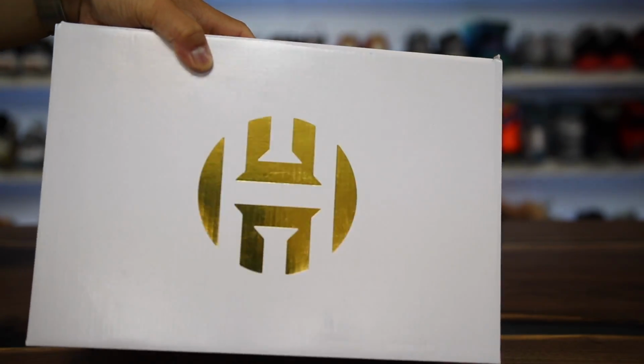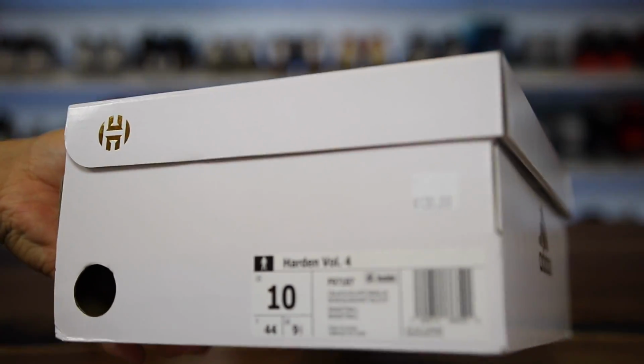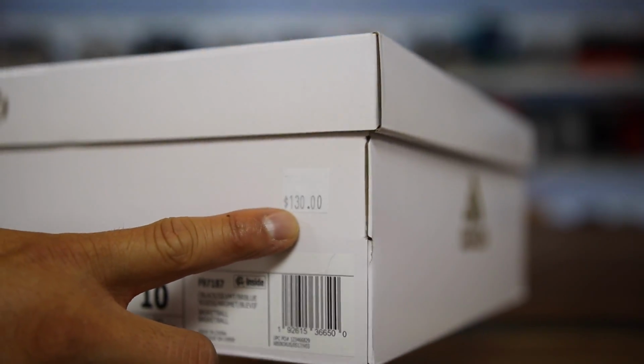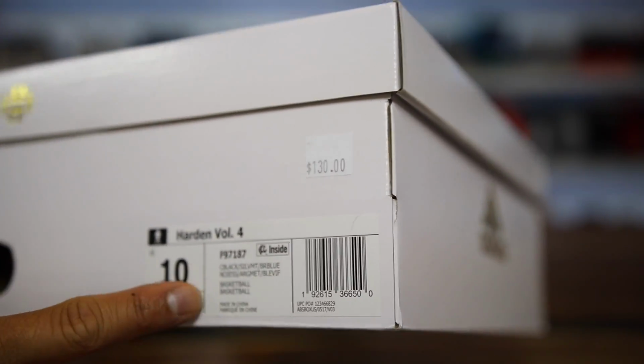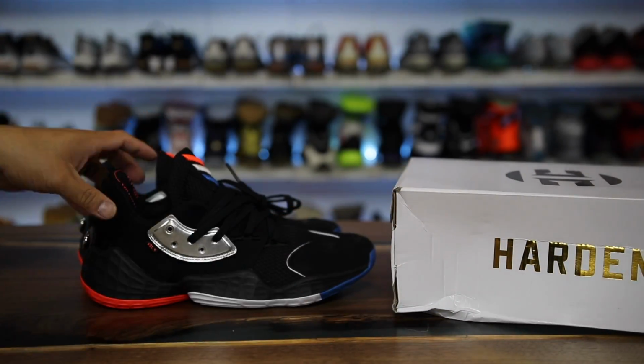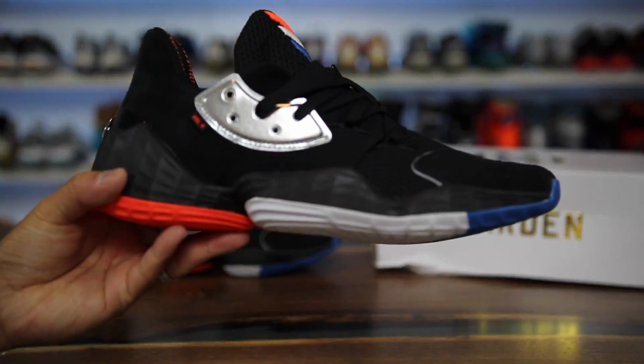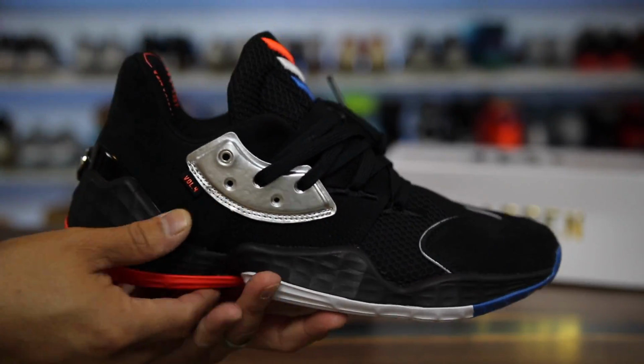Harden gold foil logo on the top, and then it does say Harden Volume 4. Size 10 is what I got. Price is $130 on the box. This is like the first colorway that released of the shoes. Same logo as we've had in the past. Nothing new there. But this is a shoe, and actually, again, I really like the overall shape of the shoe.